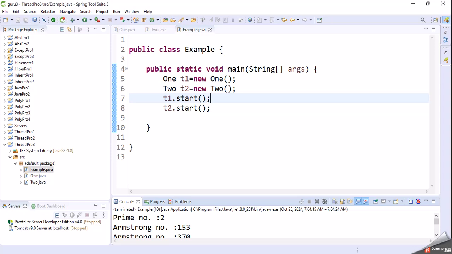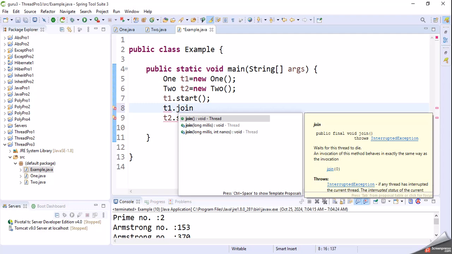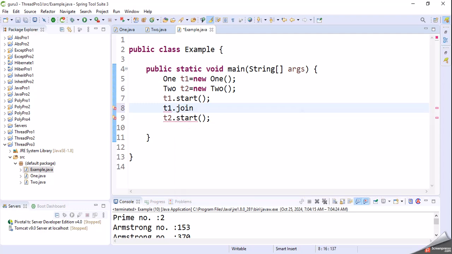You can do this through the join method. For this purpose we can use t1.join. Must remember this: we can use join after the start method. We cannot use the join method before the start method. It's also throwing an exception, so we can add try catch.